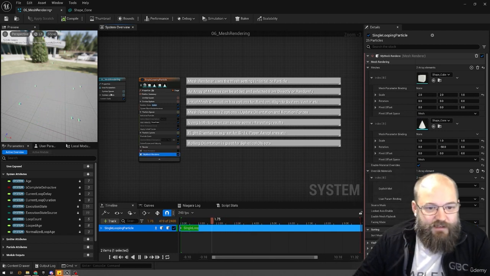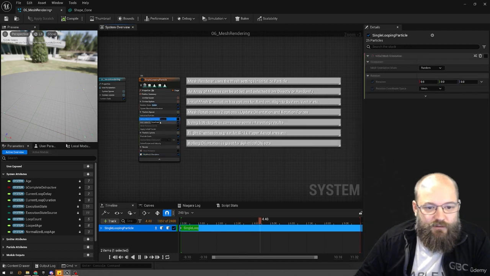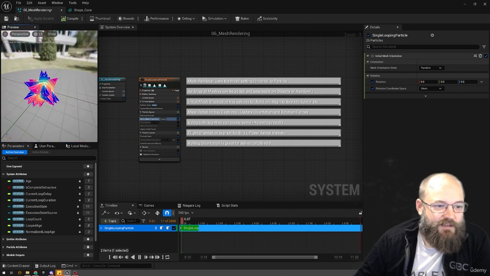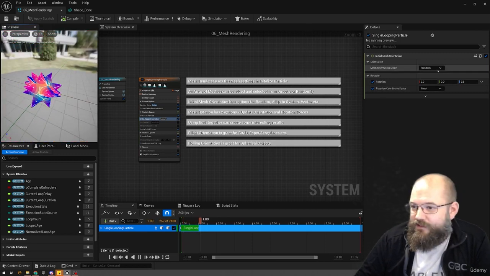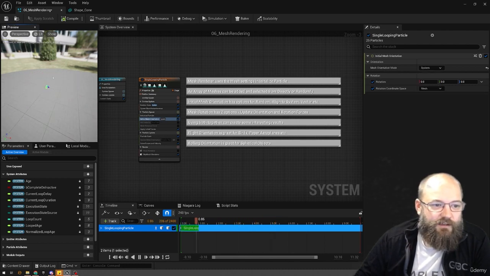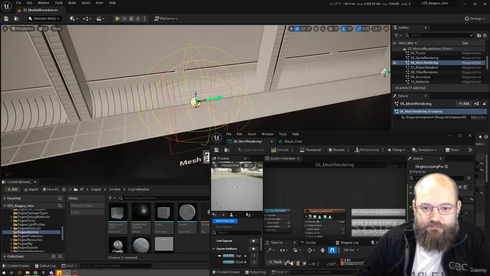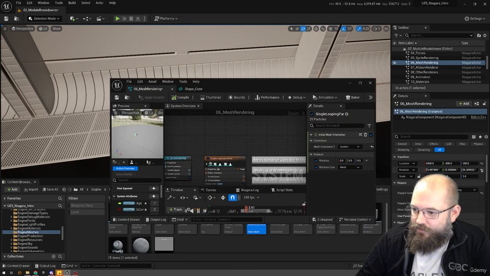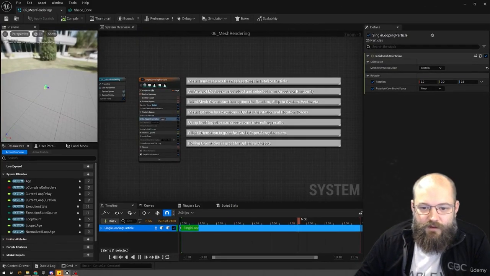As well as the facing mode, we can also do an initial mesh orientation. If I just disable the velocity for a second, the default for this is just random orientation, and you can see we get a random direction. That's nice, that's fine. We can do align to system, so that will just align to the system in the world. If I rotate this around and then reset it, that's going to move and just align with what's there. Reset that one, there we go.